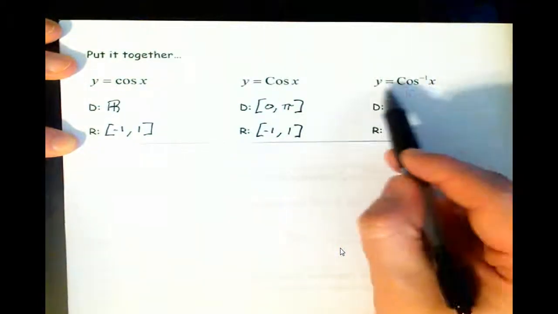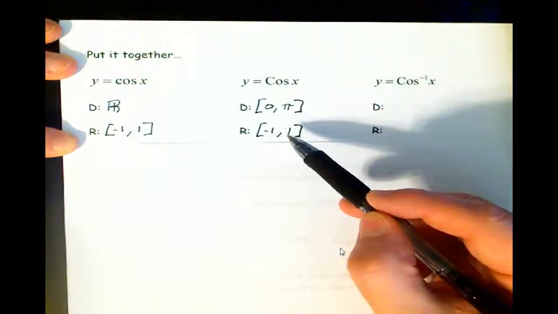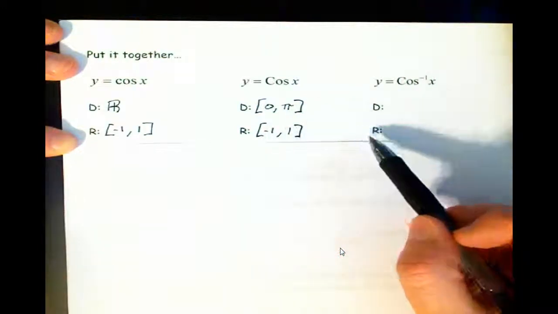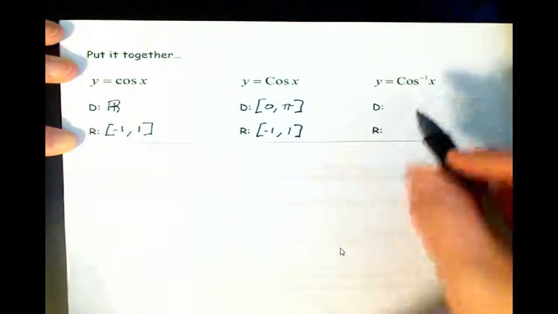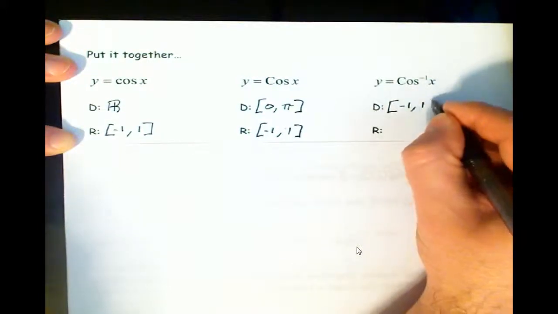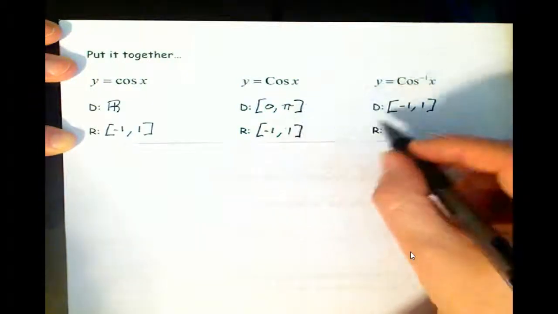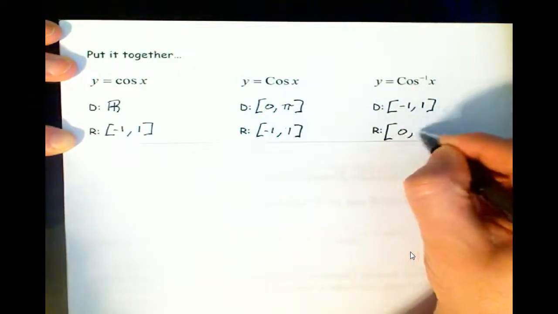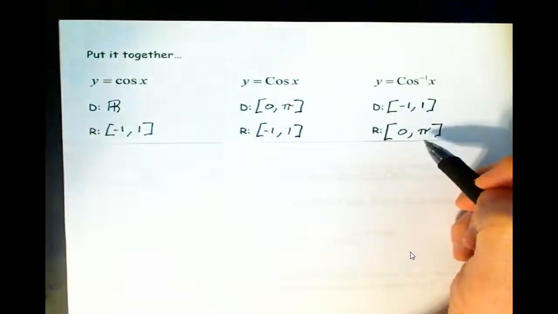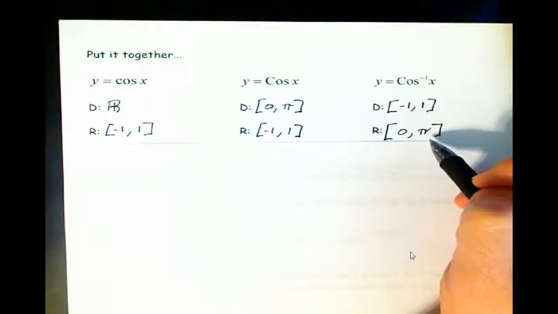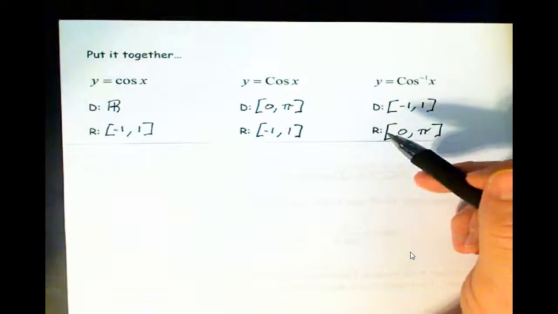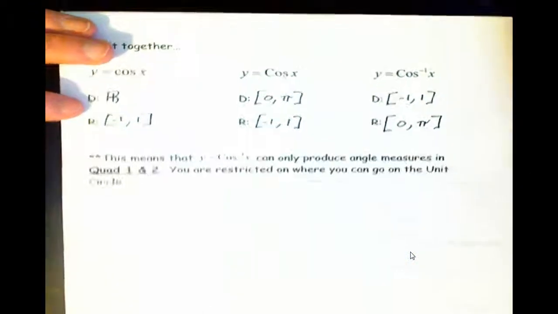Now, we are going to take our inverse based on this middle graph right here. An inverse technically switches the range and domain, because it switches your input with your output. So now the domain for your inverse is going to be -1 to 1, and the range is going to be 0 to pi. This looks kind of weird because now I have my angles on the y-axis and my values on the x-axis, because we've switched them. So we have to be careful.